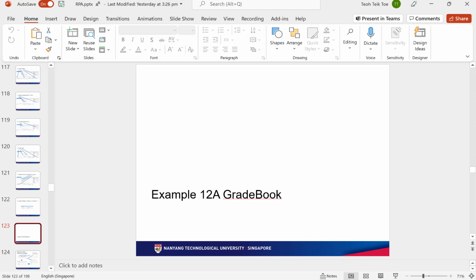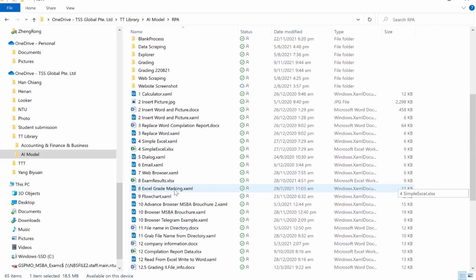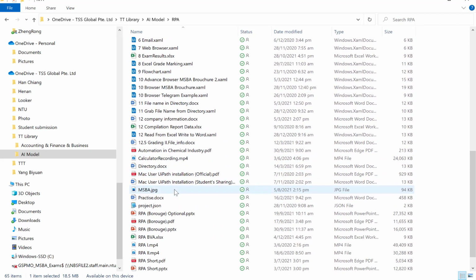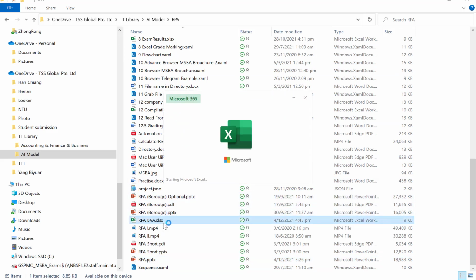So it'll be one Excel here that I would like to look at, to check the PE ratio.